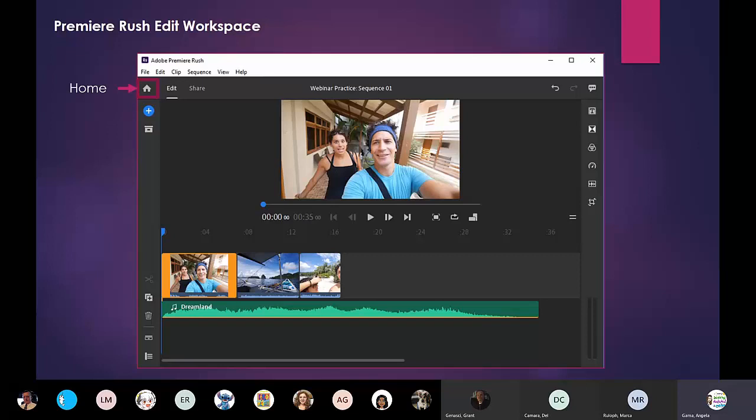If I click on that home button, it'll take me to that initial page where I saw my projects that I had. So I can go ahead and create a new project, or I can continue working on a different project. This is all saved automatically for me. There's no save button. So if I click home, this project will be saved for me and I can continue where I left off.